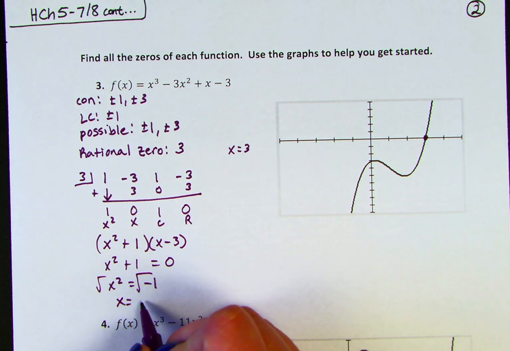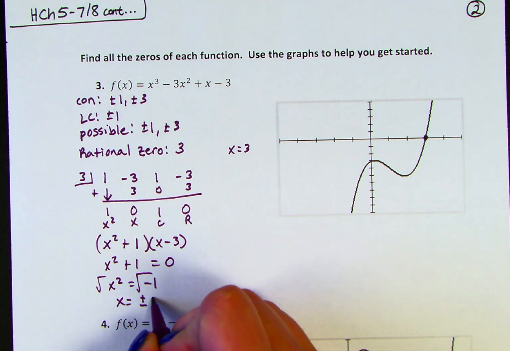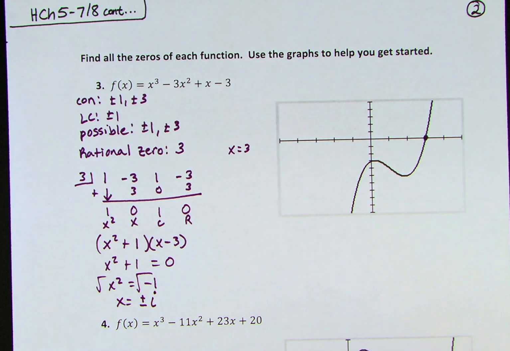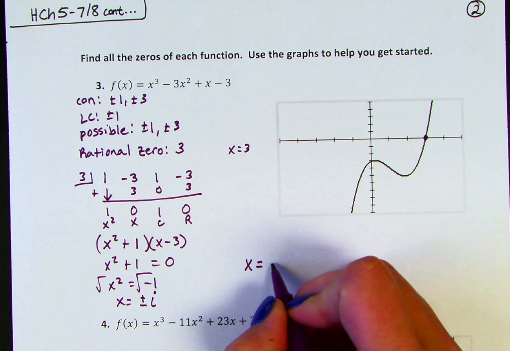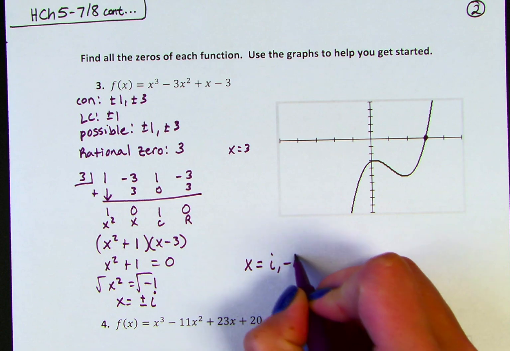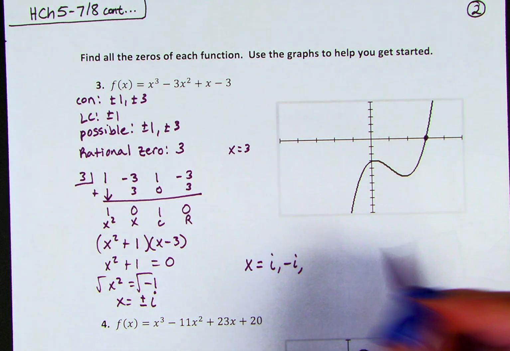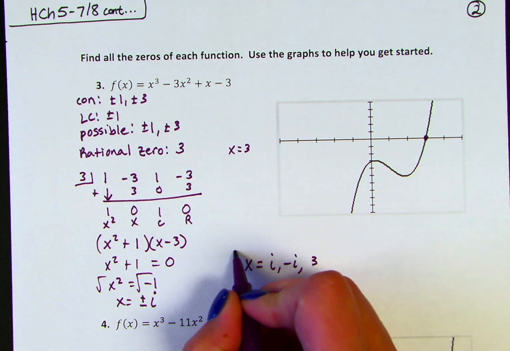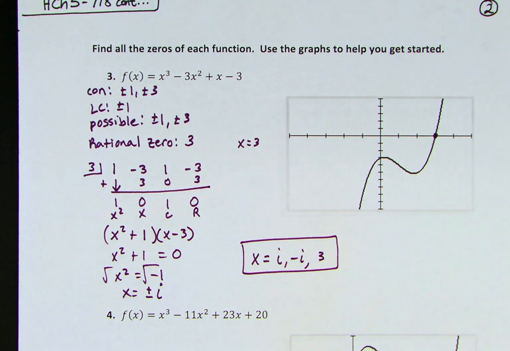So because we are solving and we wrote in that square root symbol, I need that plus minus. And then the square root of -1 is i, okay? Which is our imaginary number. So as I'm looking at this, my answer is a positive i, a negative i, and then 3 based on my picture here. So I have 3 answers total, which is what I needed because I started with that cubic equation. So at this point, I have completely solved the problem and I'm done.